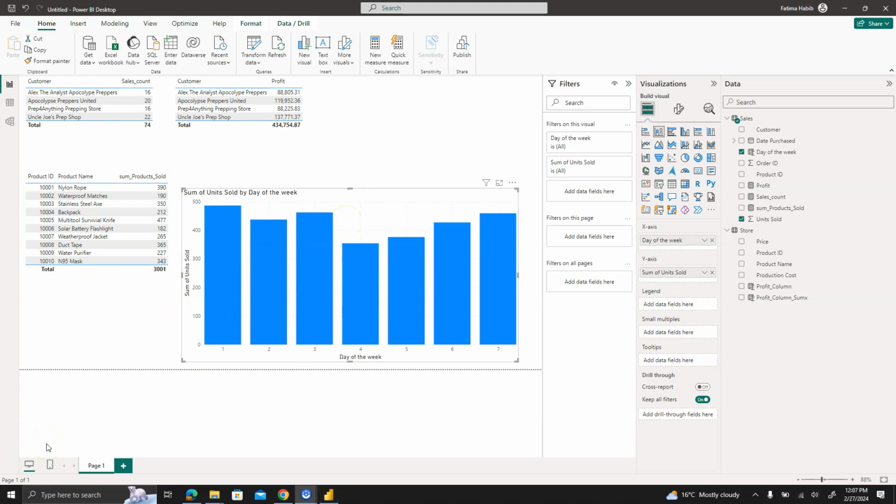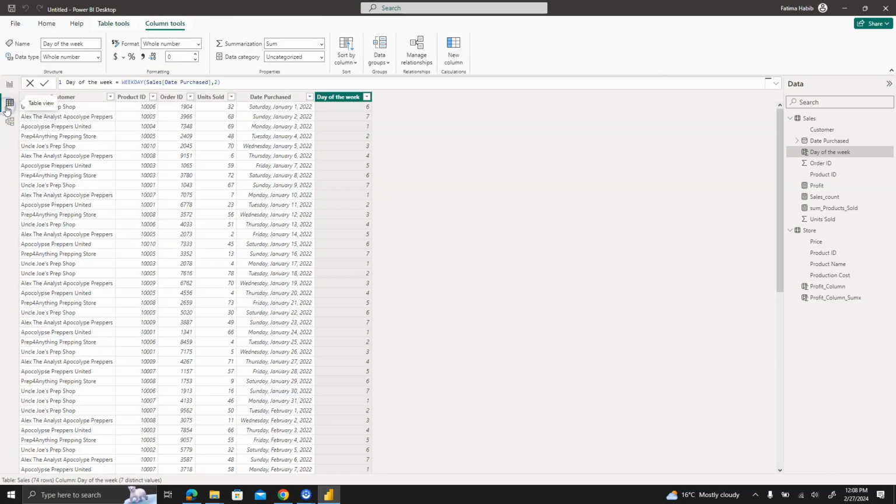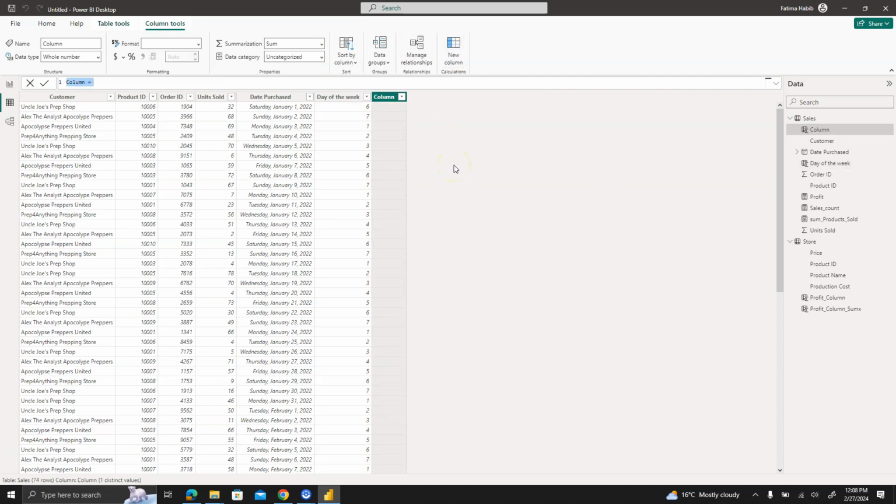The next thing we will be looking at is the if statements, if else statements. If you have ever used Excel or Python, you know the conditions and the statements associated with it. So the same thing will be happening in Power BI. So we're going to create a new column in the tabular view. Let's go to the tabular view, and with the day of the week, we will create a new column, and that new column will have a condition, and we want to have a condition on the order size.